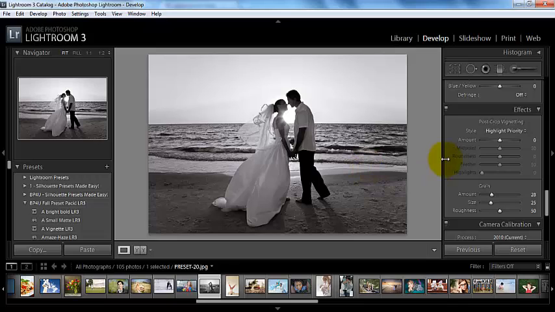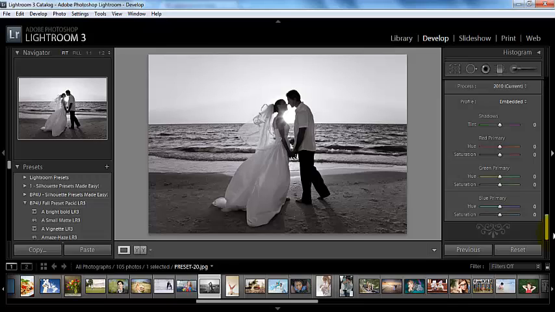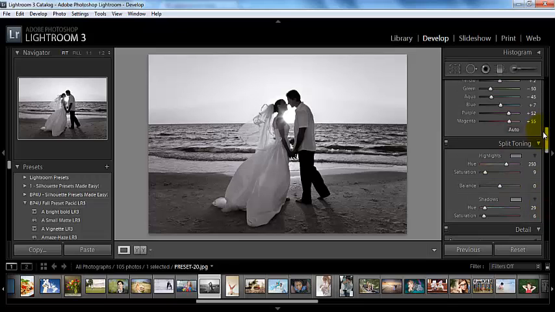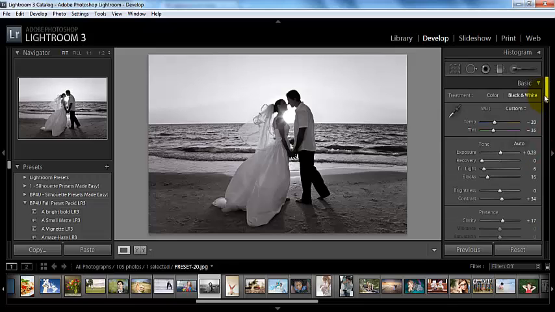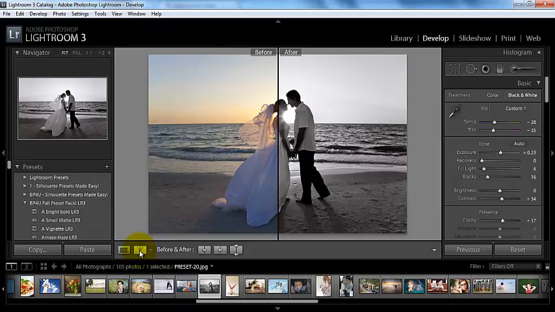And so there we can kind of play with that, and then we can keep going down, and if we wanted to we could play with these sliders as well, which it's not going to do a lot for our photograph because it's in black and white, but that's another option that you can play with as well. And so here we've got our before and our after, and I love this picture in black and white. I think it looks so great.